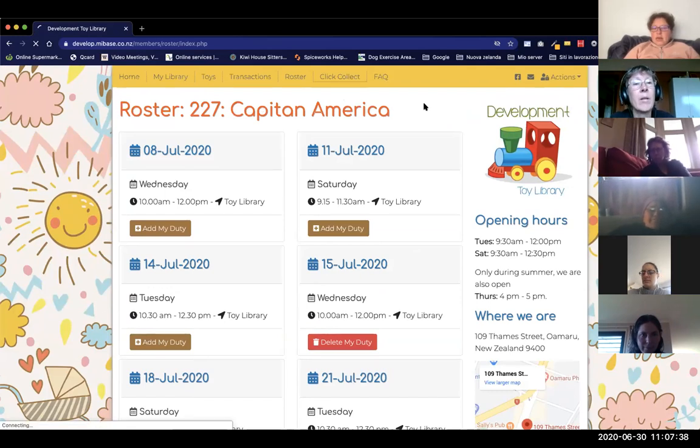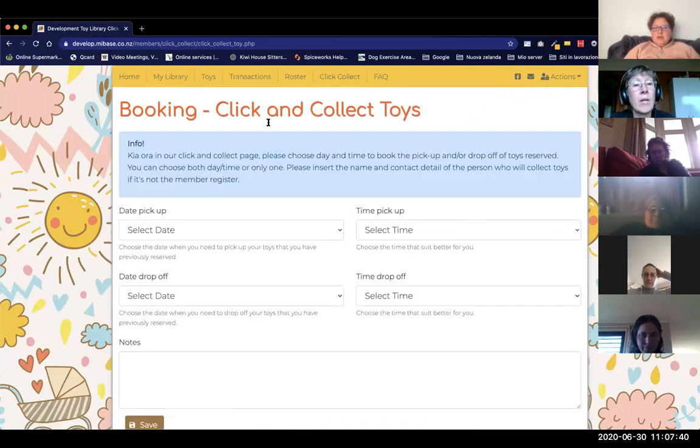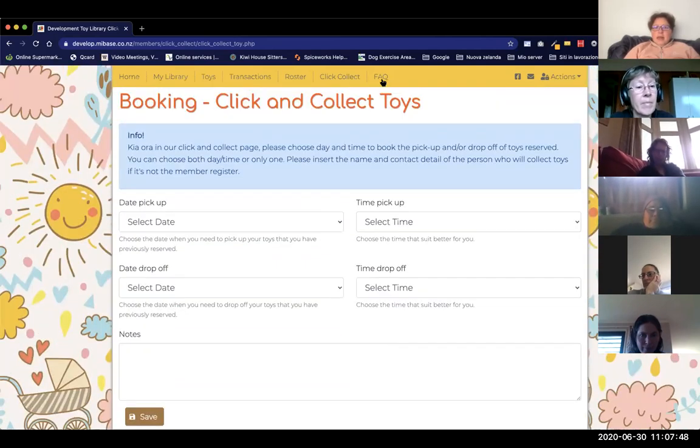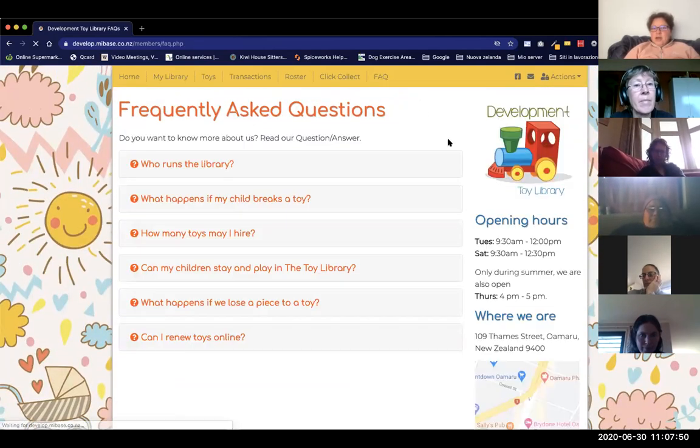The click and collection has a different meaning. Some of you, probably all of you, have the click and collection, but this is another story. And then what is the frequently asked questions? This is exactly the same as your public website. So if you add all the frequently asked questions in your public website, they will show up here.